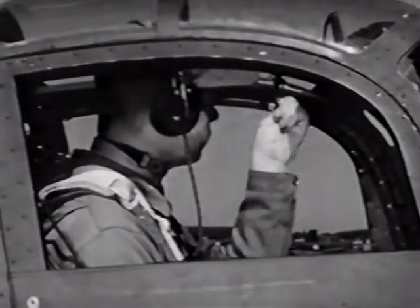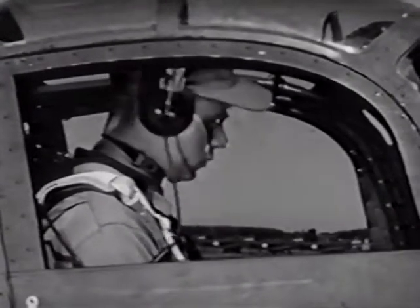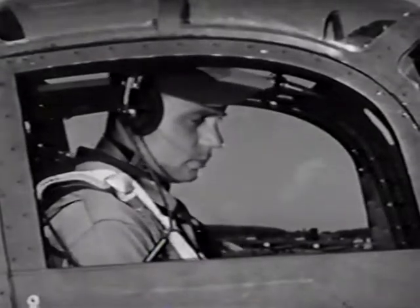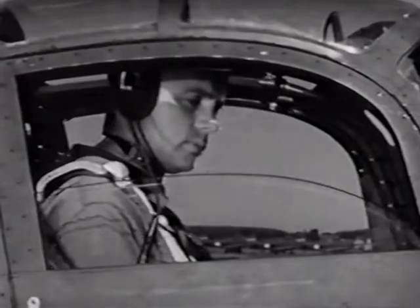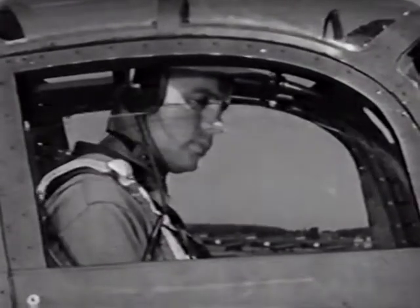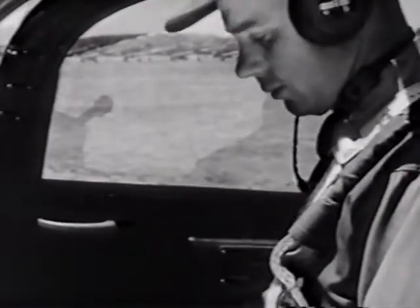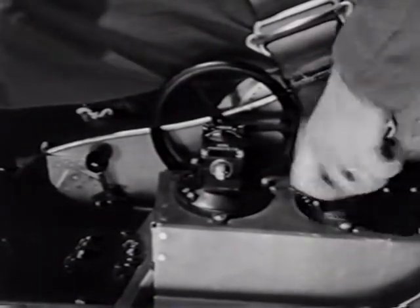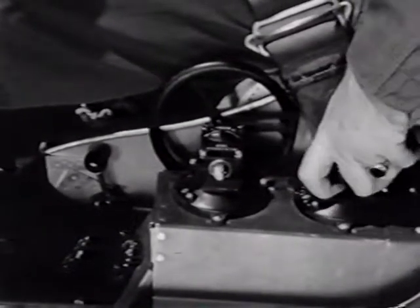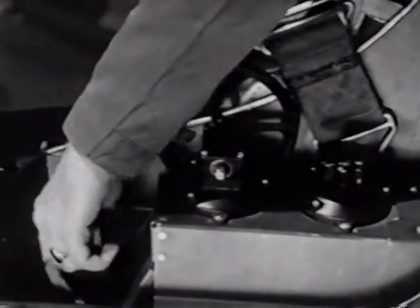After calling the tower, be sure your doors are shut and latched. You'll be more comfortable with the windows fully closed. In this type cockpit, it isn't necessary to wear goggles. Then set your trim tabs. The recommended setting for the elevator is 3 or 4 graduations nose up, the rudder 4 graduations right rudder, and the aileron trim tabs 0 setting.